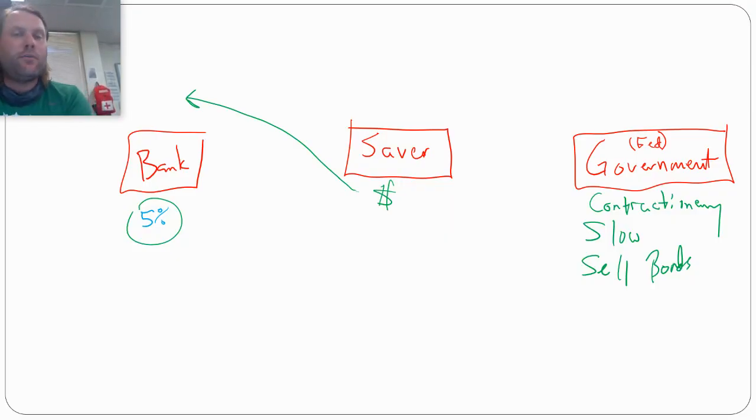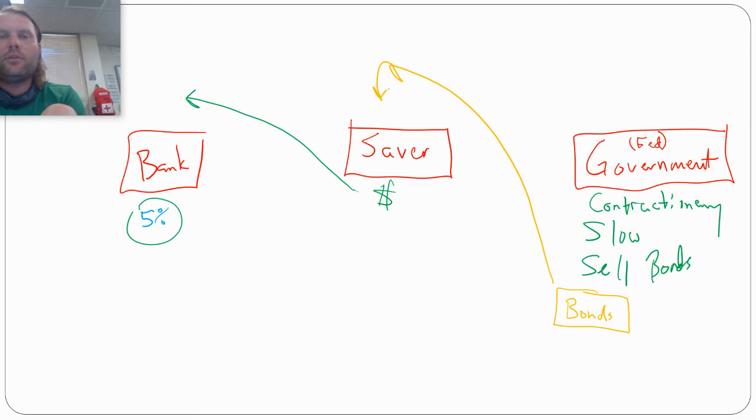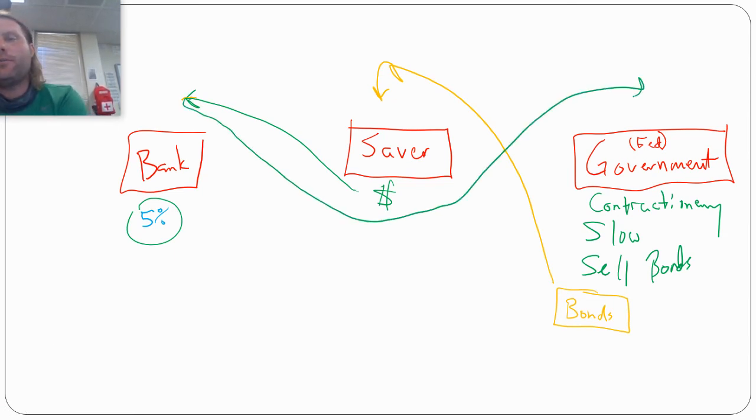Now this saver here, he's got his money in a safe. He doesn't necessarily need to spend it, but he says, okay, they're going to sell bonds. And so the saver is going to say, you know what, I can make more money by buying this bond from the government. The bond is going to be sold to this saver here. Well, what does that saver do with his money? He's going to take his money out and put it over here in the Federal Reserve.